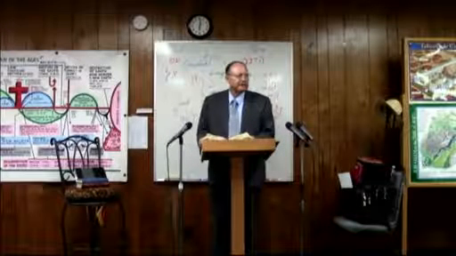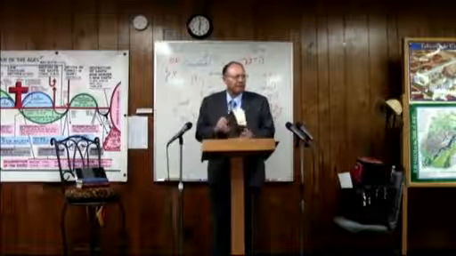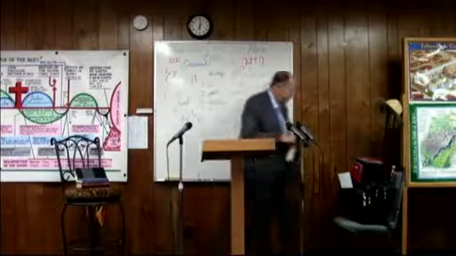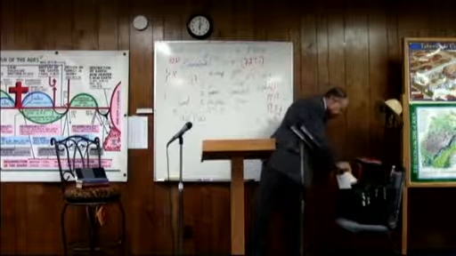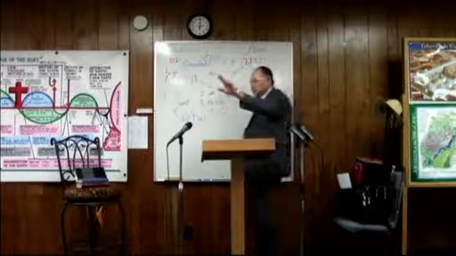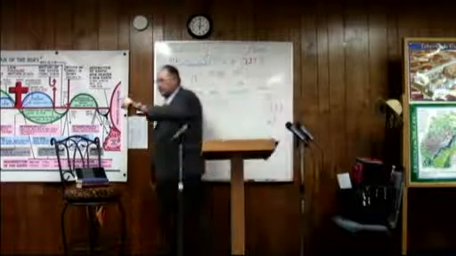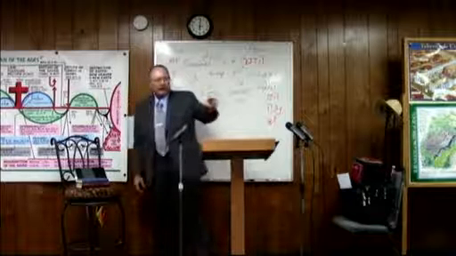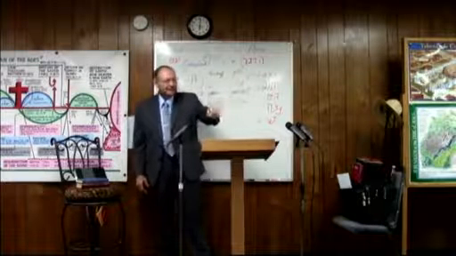And where's the other Eden? The one that God prepared, the garden. The garden in Eden. It was a paradise. What does the word paradise mean? The word paradise came from what language? Persian. Goes into what language? Hebrew. Goes into what language? Greek. Goes into what next language? English.